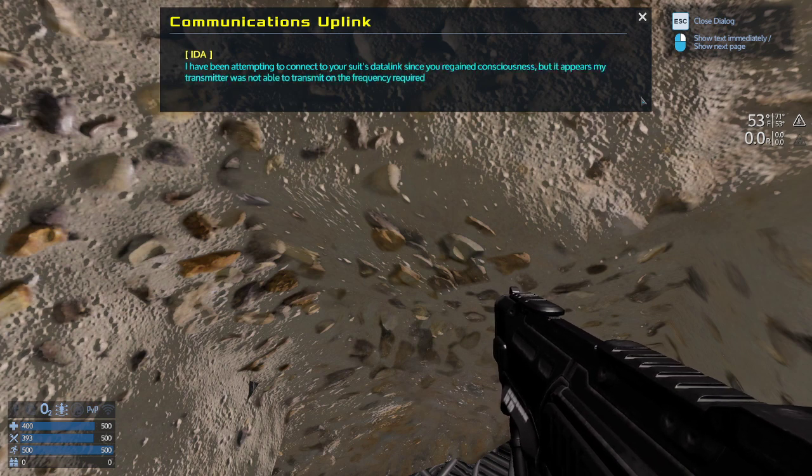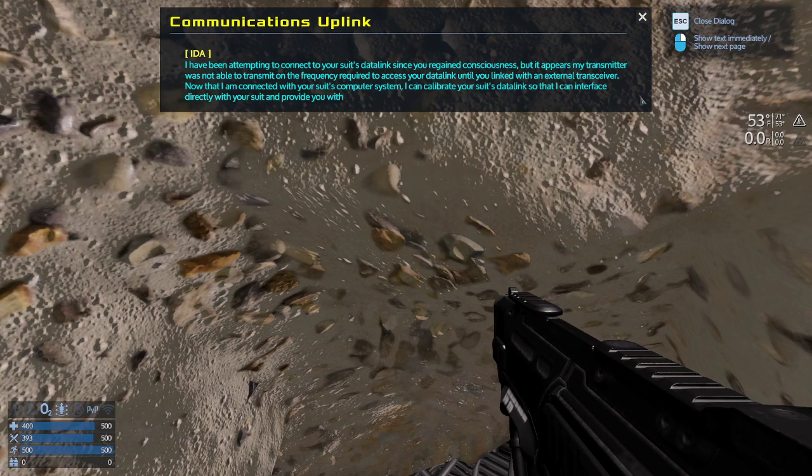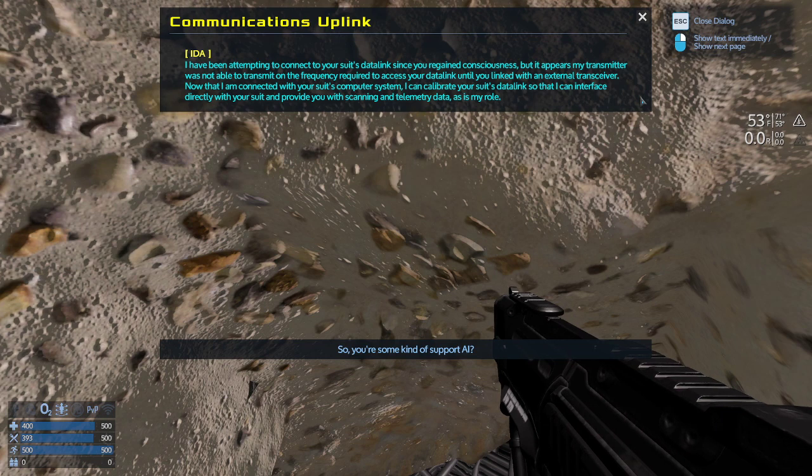I've been attempting to connect to your suit's data link since you regained consciousness, but it appears my transmitter was not able to transmit on the frequency required to access your data link until you linked with an external transceiver. Now that I'm connected with your suit's computer system, I can calibrate your suit's data link so that I can interface directly with your suit and provide you with scanning and telemetry data, as is my role.